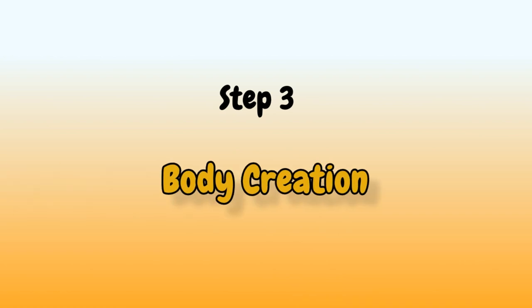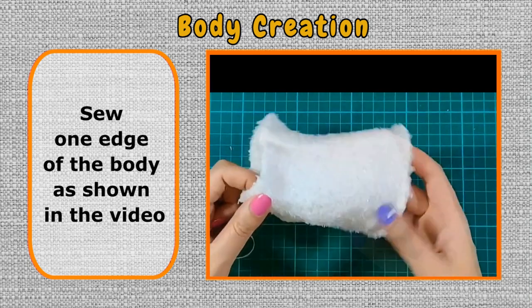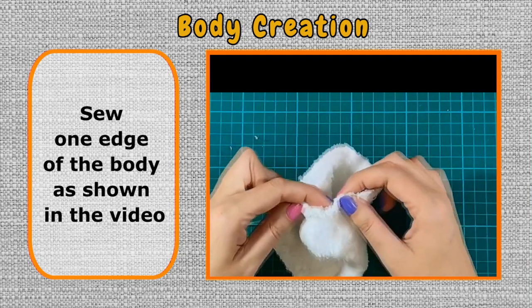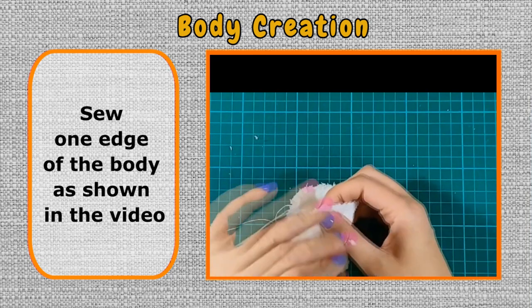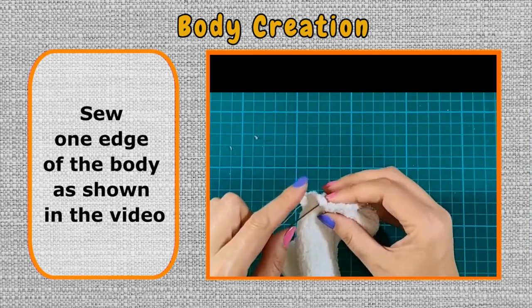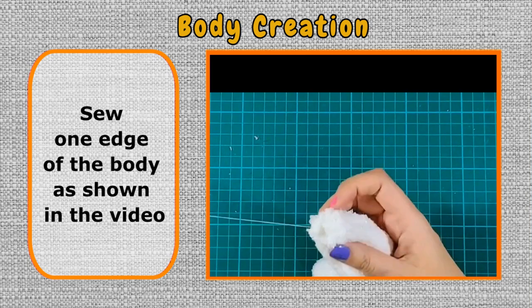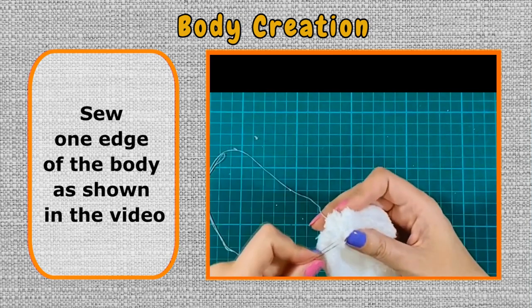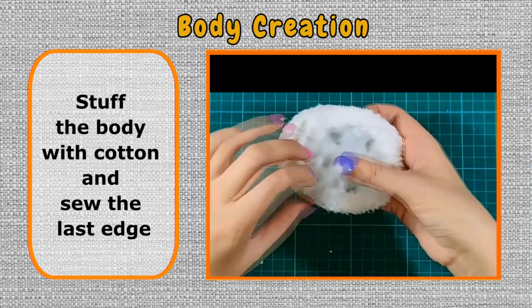Step 3. Body Creation. Sew one edge of the body as shown in the video. Stuff the body with cotton and sew the last edge.